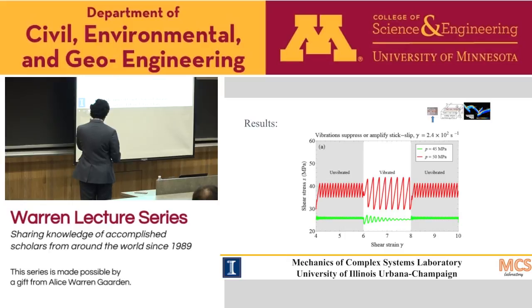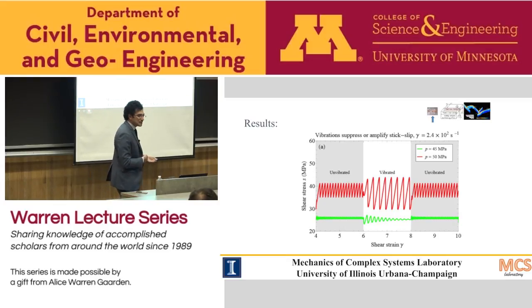In this paper, we have a kind of phase diagram that shows the interaction between pressure and vibration, and where you can get amplified stick slip and where you can get suppressed stick slip. This amplification means that with vibration you can transfer a system that was more quiescent into a more vigorous system because you have triggered it. Or in this case, you could have a system that has vibration, but then you kill the system by vibration. You eventually make the system go into steady sliding. And then if you take out the vibration, the system can recover into its original state or not, depending on the internal state of the system.